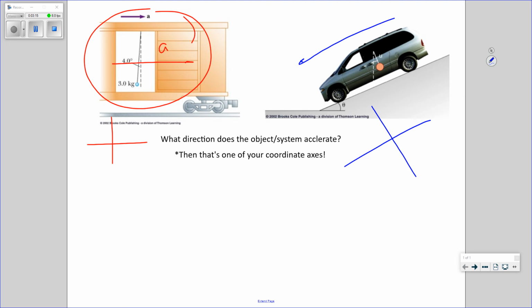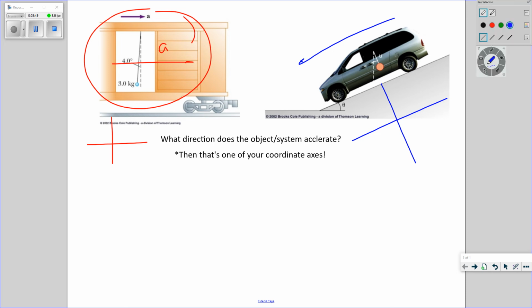Now, axes that we use are always perpendicular to each other. They have to be. That way we can say there are forces in one dimension that have nothing to do with acceleration in a perpendicular dimension. I get that this seems like a simple question, and identifying the answer to that question can be challenging, I suppose, but you have to be able to ask it. You have to be able to think about it and then make the right choice about the answer to the question and therefore the axes that you use.